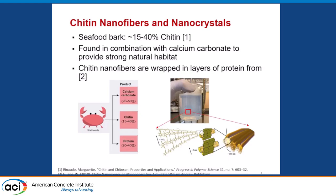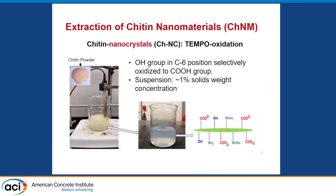That was the inspiration for our study — we make concrete structures, we make habitats, and if chitin is working that well for the crab's habitat, we can also take advantage of it. There are nano chitin nanofibers wrapped around with protein layers, and we're extracting those chitin nanofibers and using them as an admixture in concrete. The extraction can go two routes: a chemical route using TEMPO-mediated oxidation, where you use the TEMPO solution, with a mini-trial study to find the right concentration and oxidation duration.